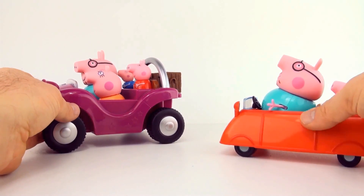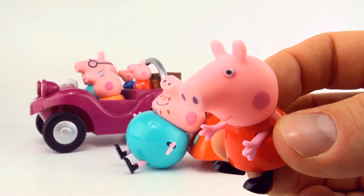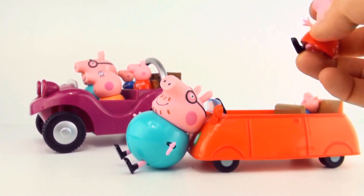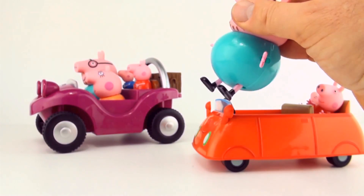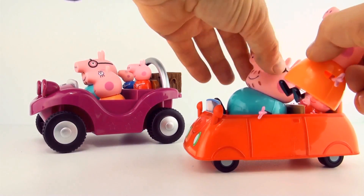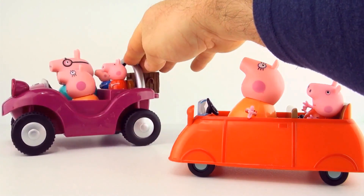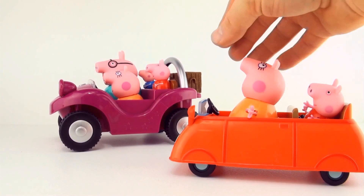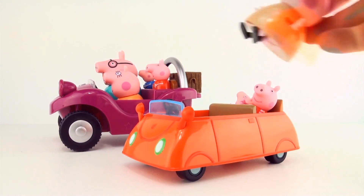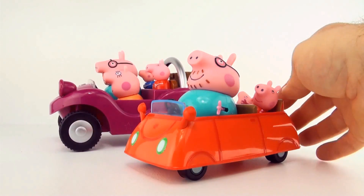In a previous video we opened up Peppa Pig's little red car. It only actually comes with the Peppa figure, but the cool thing about that car is that you can remove the characters and put different characters in. With Peppa Pig's Adventure Buggy you have to have the same characters in, you can't remove them. I like Daddy Pig best at the wheel.